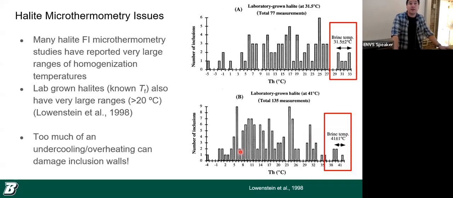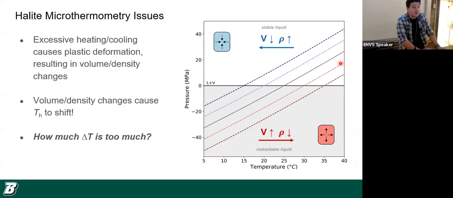And they proposed an idea for why that is, which is that these salt crystals are not a super rigid mineral. You can break them with your fingernail. You can break them with a razor blade. Too much suction inside of those fluid inclusions can damage them. It can change the volume, and it throws that whole calculation, that whole thermodynamic curve we made on the previous slide, out the window. The reason for that is that pathway along which it travels down or up when it's just liquid inside of the inclusion: if volume changes, if volume goes down, we jump to another path. And we jump to another path if we keep cooling it down and reducing the volume. If we expand the volume of the inclusion, it jumps down. And so if we were to follow these back to 0.0, it would actually yield a higher temperature if we overheated them.